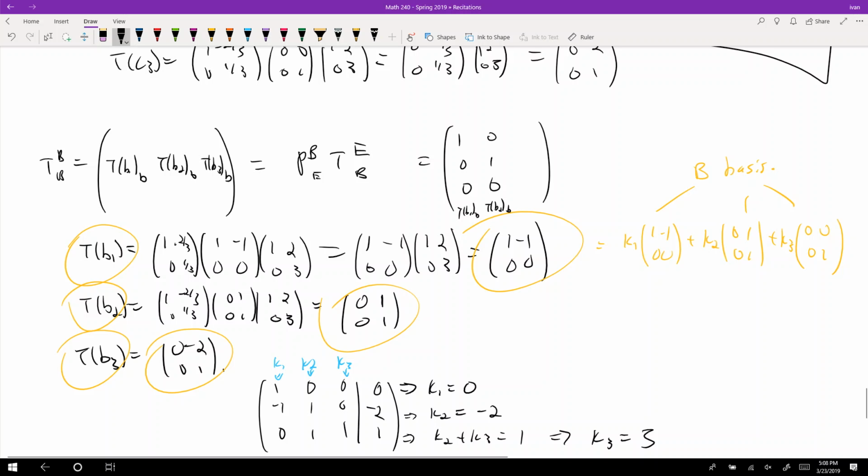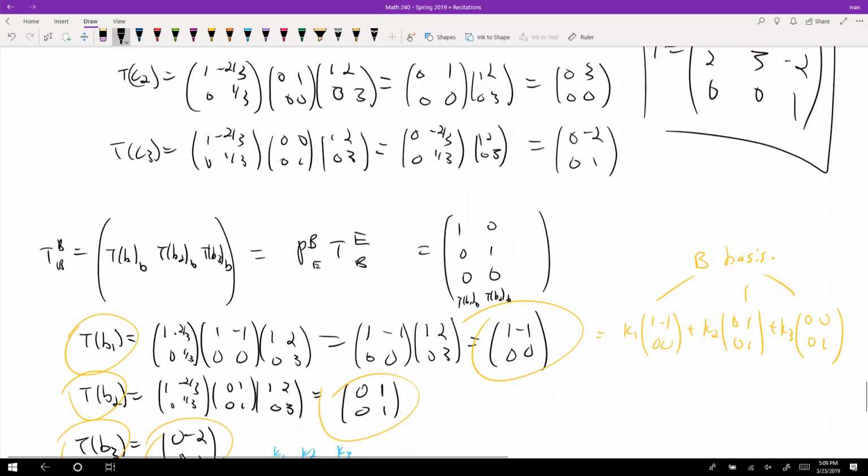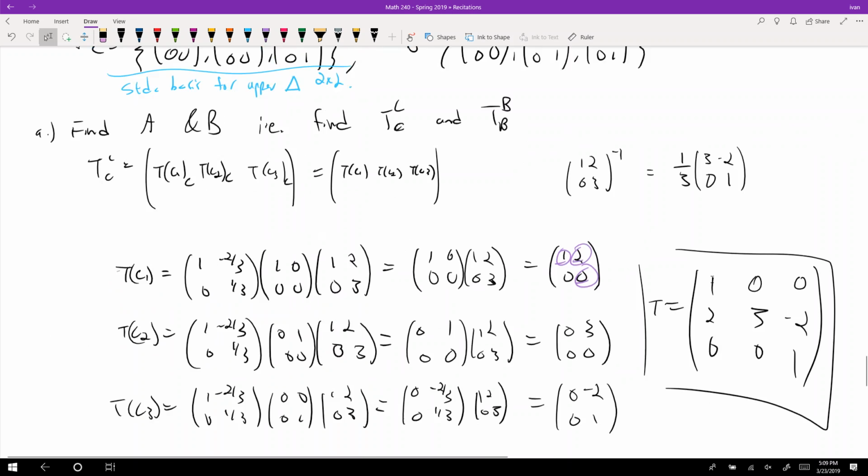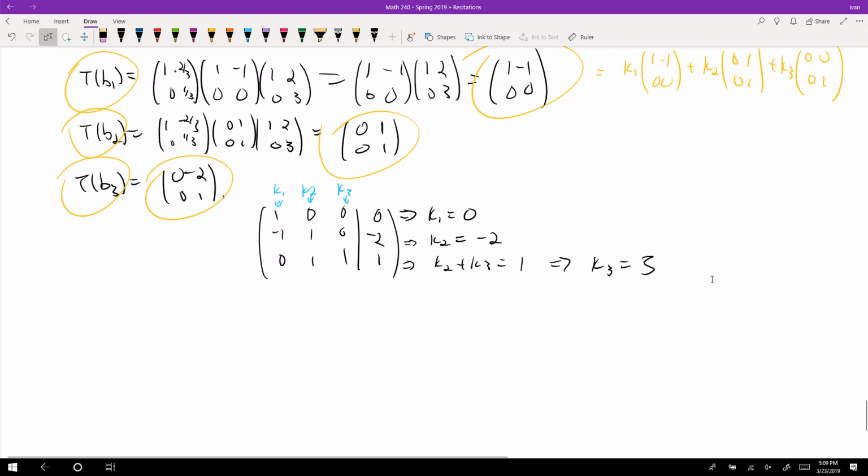Isn't the third basis vector 0, negative 2, 0, 1? Or, obviously you take out the bottom left, but isn't it 0, negative 2, 1? No, this is T of B3, which is equal to that guy. B3 is that guy, 0, 0, 0, 1. Oh, okay. Right. If we look at the basis vectors given to us, B3 is 0, 0, 0, 1. Yeah, so that's why it's fine.